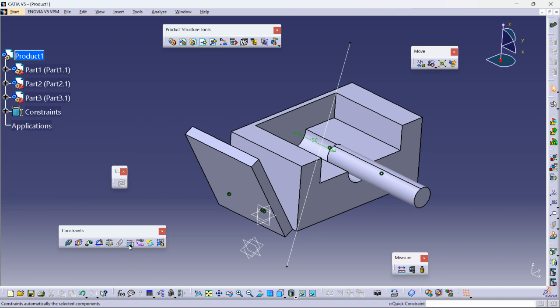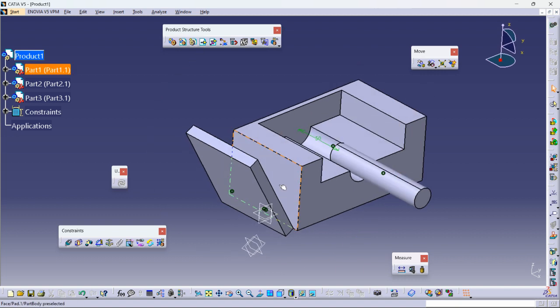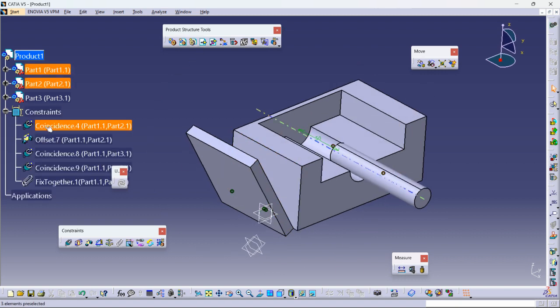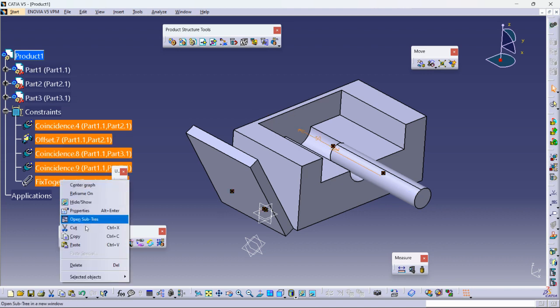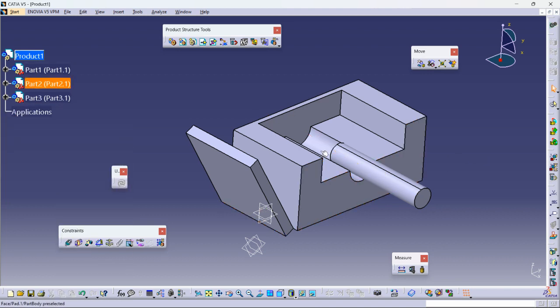Then we have something called a quick constraint. A quick constraint is like everything in one. I'm just deleting all the constraints.